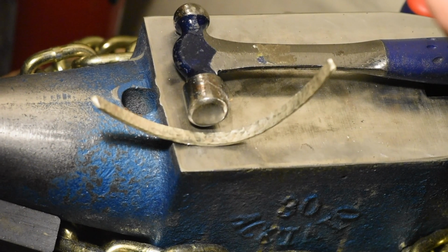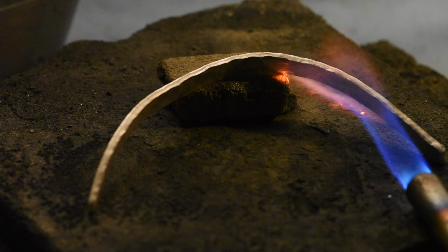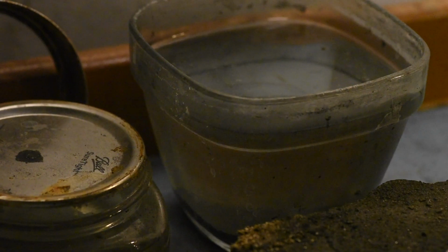We are thoroughly work hardened and definitely a little loopy. So I'm going to anneal that and straighten it out. And then we'll take some measurements. Alright, let's go put it in the bath. There we go.